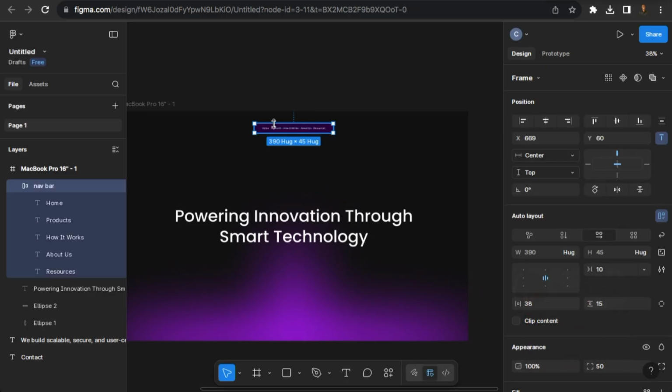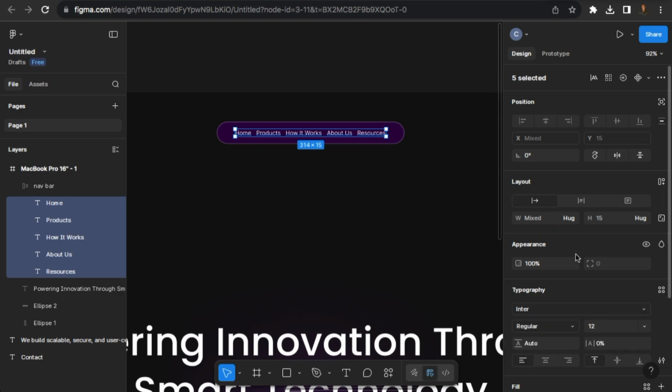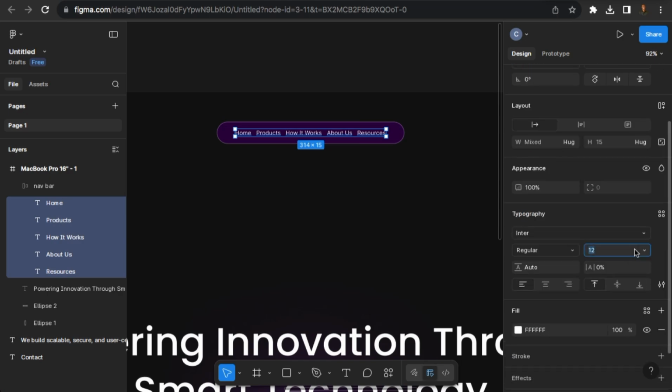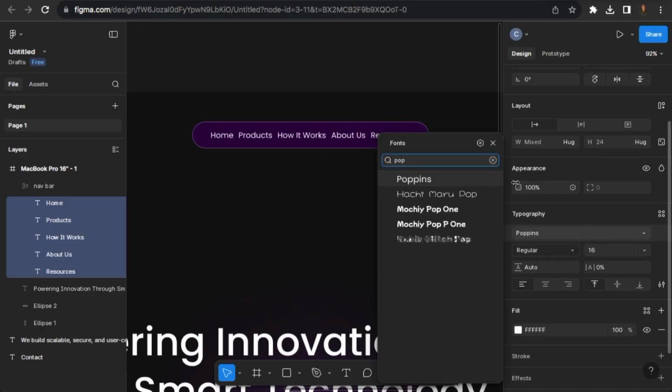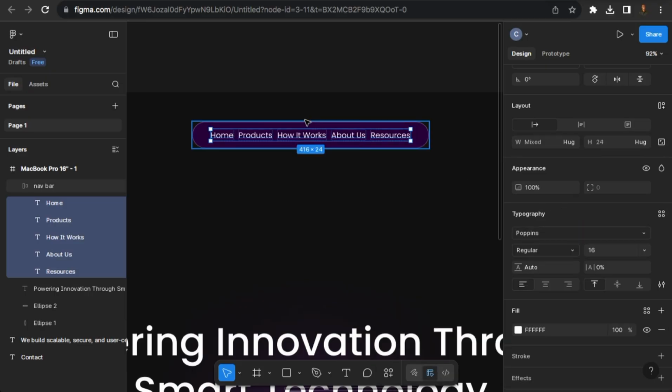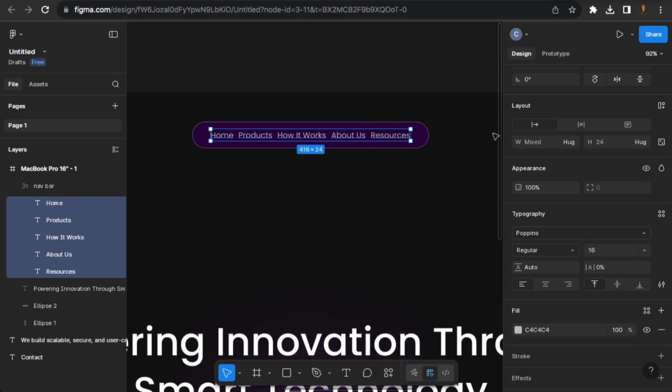So I want the nav links to be visible, so I'm going to increase the font size, and I'll also change the font type to Hawkins. Now we're going to change the color of the nav links to something that's a bit darker, just so that we can specify which page is active.